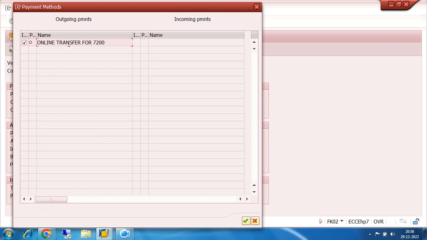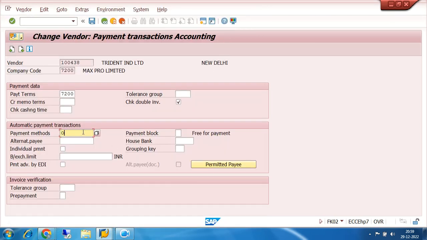Suppose a company has created two payment methods, one for online, another for check. Then these are available, and out of these, suppose one vendor prefers to get the check. In this case, you have to select the check payment method. If a vendor prefers to get an online transfer, then you will select O. So this is the area in which the payment method is selected with the vendor.